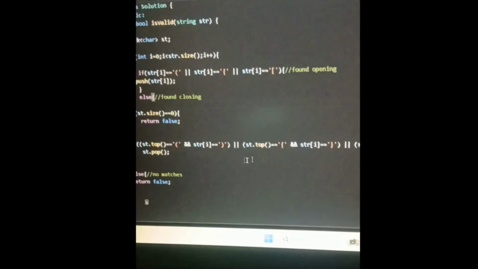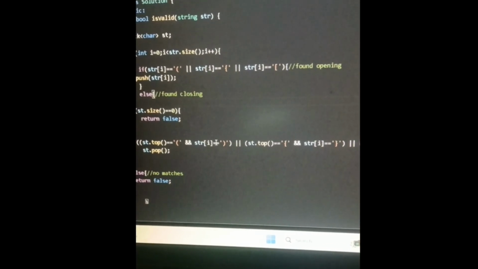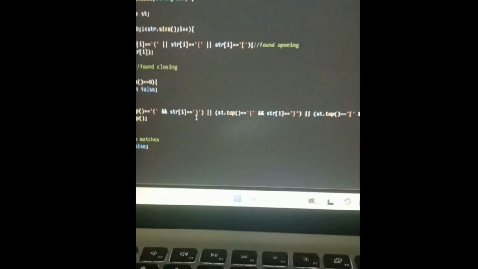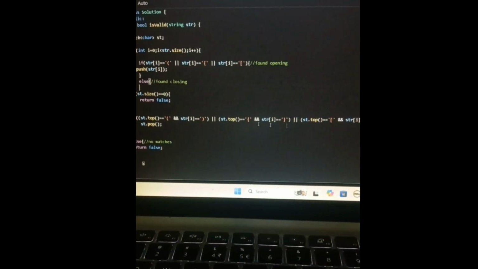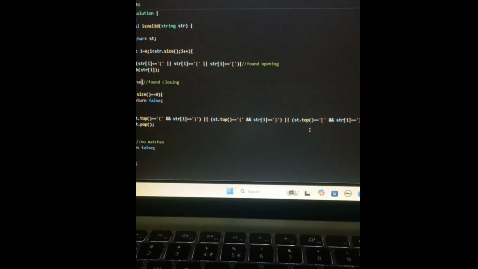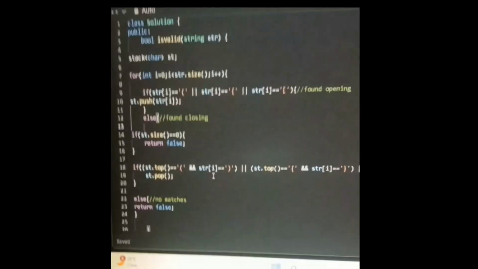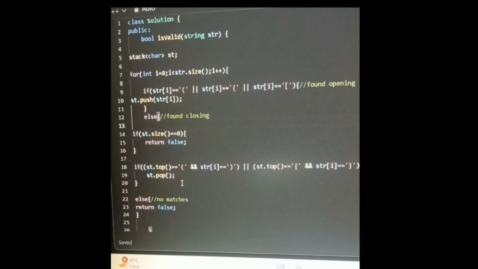Because if we get any one closing parenthesis from these three types of parentheses, corresponding to its three opening parentheses, then we pop its corresponding opening parenthesis from the top of the stack.